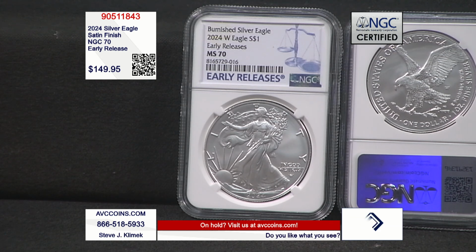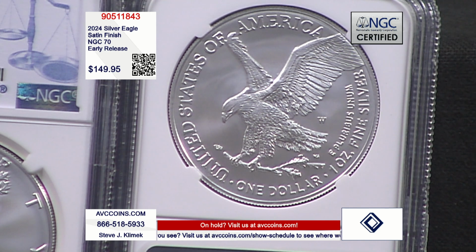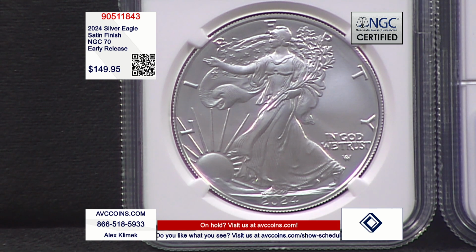Now, we also know every year without fail, not kind of close, every year, that there is the unk number, then there's the proof number, and then the lowest minted coin every year is the burnished, the satin finish we're looking at here. So we kind of know every year this is the coin, and it should have the crazy value. Well, this year, every Tuesday, the U.S. Mint updates how many coins were made. So they tell us how many of these they made so far. And it's a head turner.